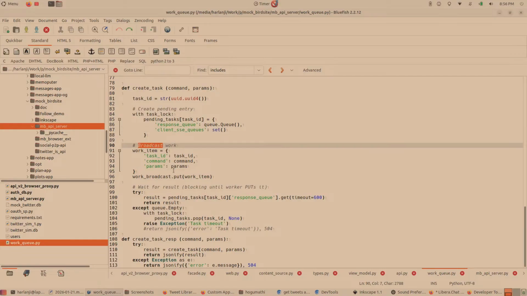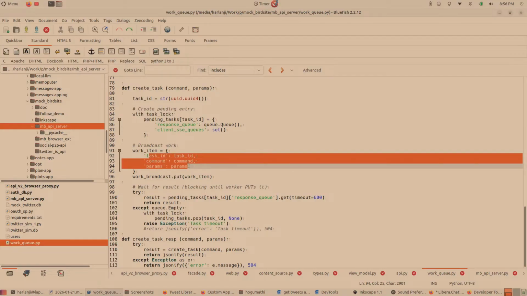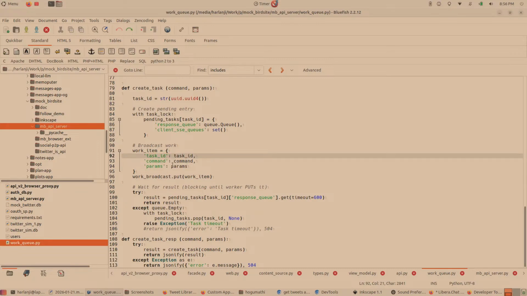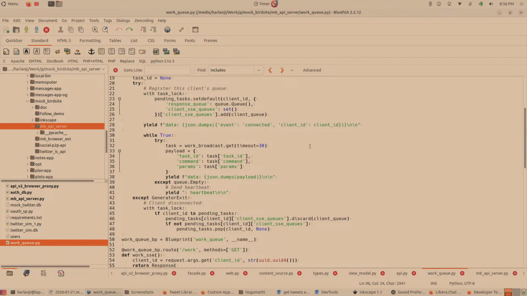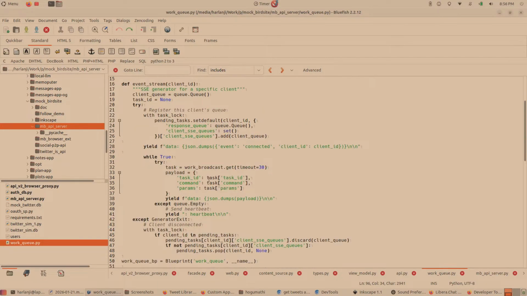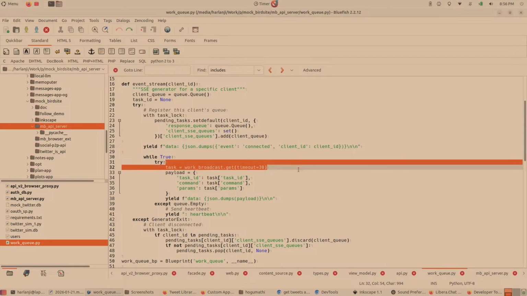Then we create an object to broadcast out with the ID, command, params. So this is now getting to what we receive on the browser side, and then we work broadcast put. And then from there, it comes into this event stream thing, work broadcast.get.